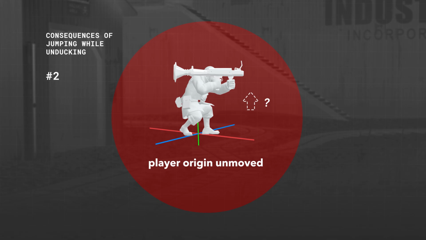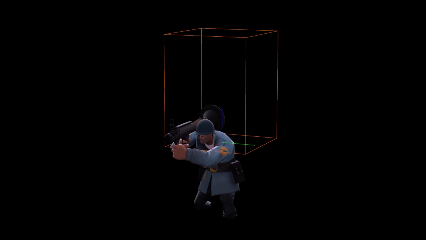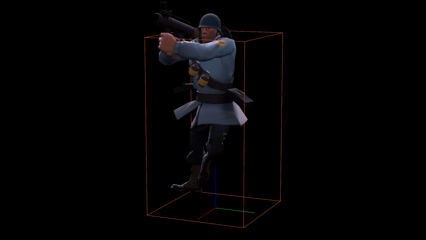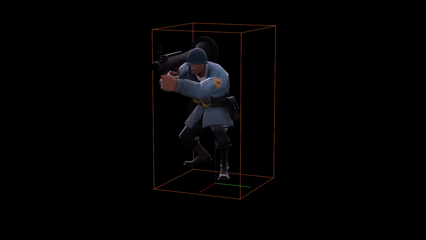And second, your player origin isn't shifted upwards as it should. In a normal crouch jump, you essentially get teleported upwards when you crouch, because your player origin gets shifted upwards whenever you crouch in the air. But when you jump out of unducking, it doesn't.